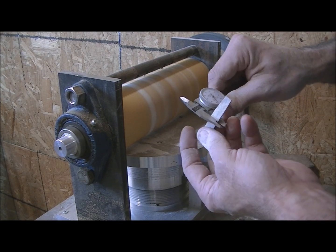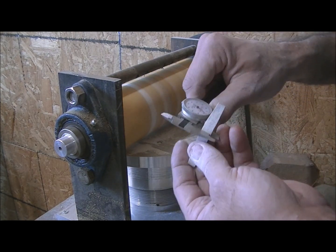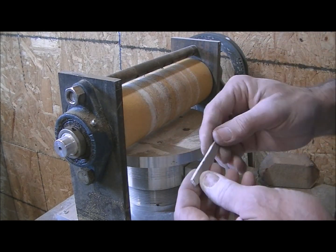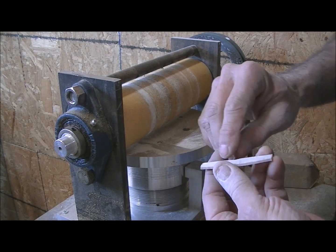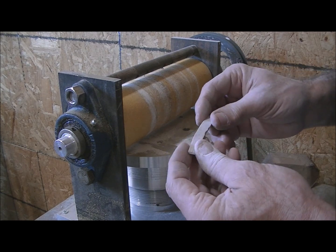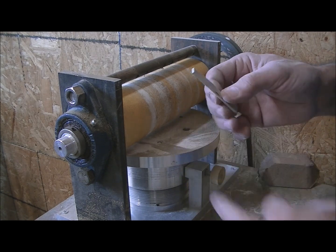Okay, there. Well, I actually overshot what I was shooting for a little bit. Not bad though. It's 108 thousandths, so that ought to be more than tight enough in the slot. So the rest of it we're going to take off the front side to fill in this last little bit of holes, and we'll go test this. We'll go test fit it now just to see if it does fit into the slot.